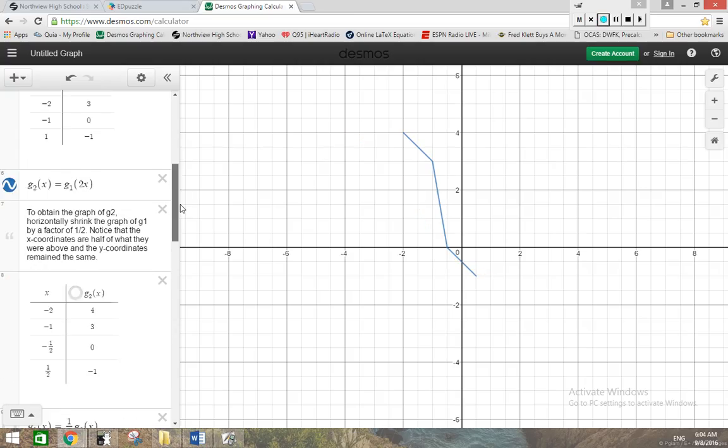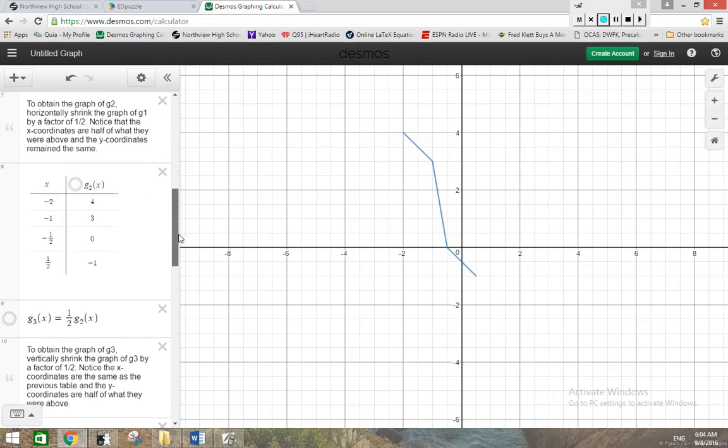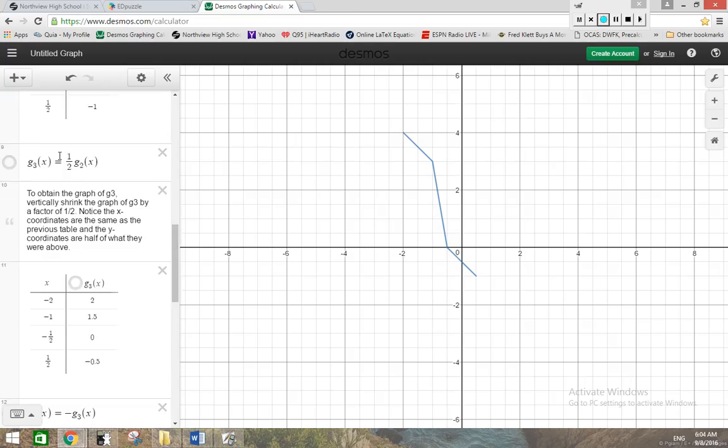Okay. And we're done with the horizontal changes. Now the changes are going to be vertical. They're going to be affecting the y-coordinate. You're going to see this column of x's remain the same for the rest of the problem. So if we go up now, we could do the 1/2 or the -1 that's in front. Within that step, it's interchangeable. But I'm going to do the 1/2 first, which is going to be a vertical shrink by a factor of 1/2. These y-coordinates are going to be vertically shrunk closer to the x-axis.